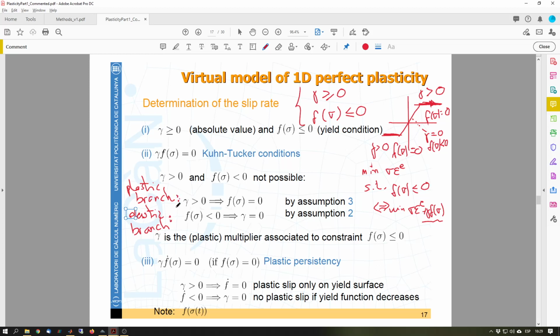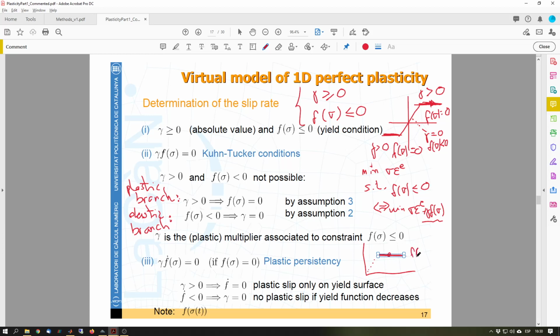Okay, in that case. And there is a persistency condition as well that we can add: f can only change value whenever we are at the boundary and go to the elastic regime. This is equivalent to being on the top in our regime. So we are somewhere here, and f may change.